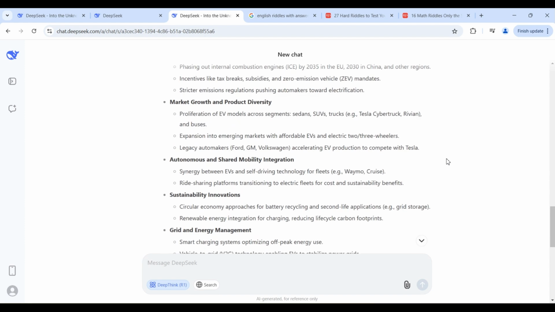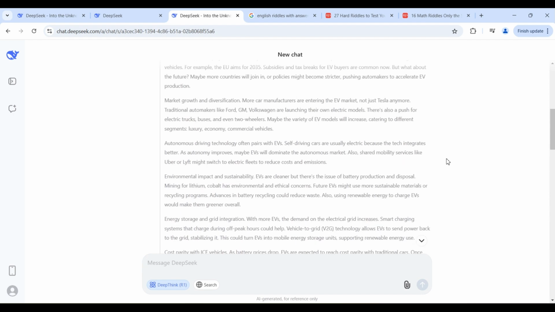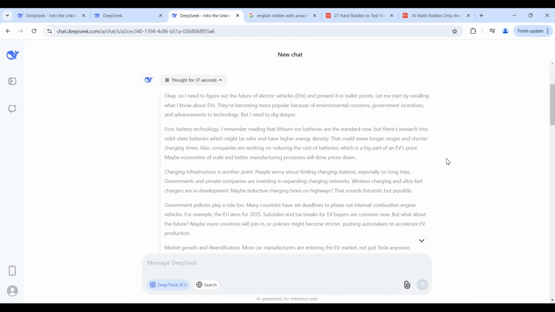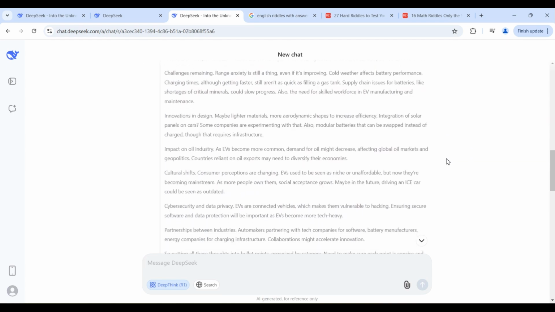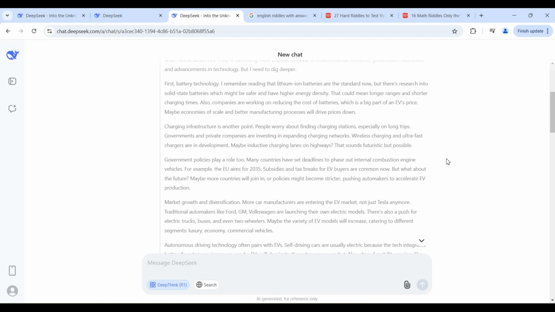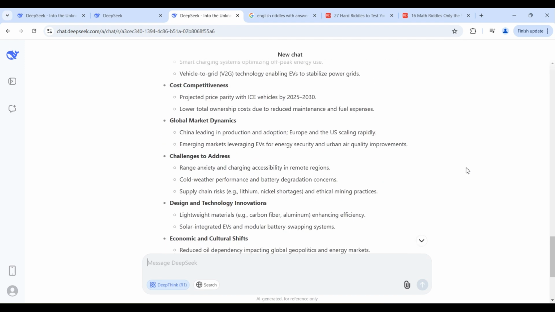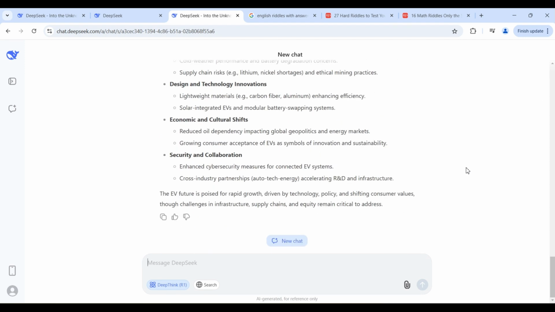Okay, so great. So these are all the points about the future of electric vehicles, and this is the thought process. So again, if anyone asks you based on what you come up with these conclusions, you can use this text as the justification, and it took 37 seconds to come up with all of this answer.